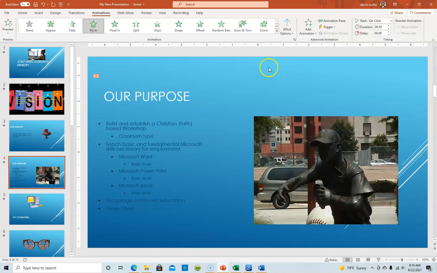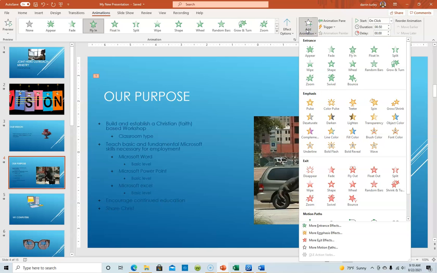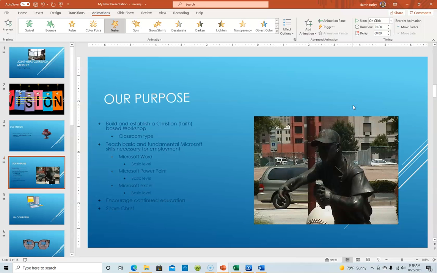If you want it to fly in and teeter, you have to go to add animation. You click on your add animation. The add animation will give you a drop down box, which is the same thing that was over in your original animations. And then we want to do emphasis. Let's go teeter here. Teeter. Now you see where it teetered. Then you go over here, you see you have a 1 and a 2. Your 1 is your fly in and your 2 is your teeter. And then we do a preview, as you can see here.